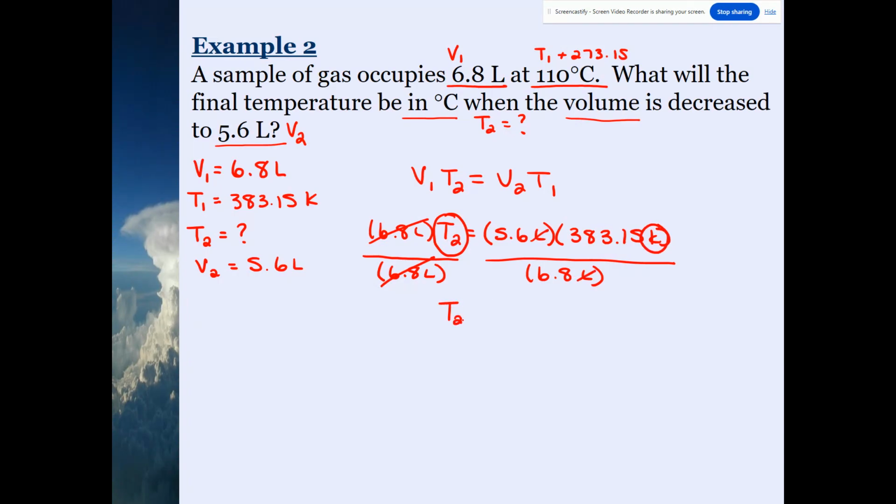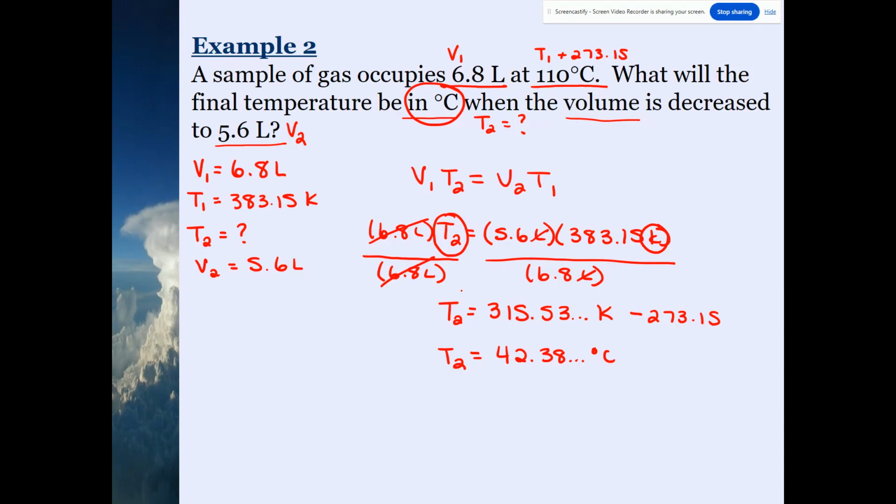So our temperature is going to first come out in kelvins, 315.53 so on kelvins. Okay, now if the question didn't say it wanted it in degrees Celsius, you could leave it in kelvins and that would be your final answer. But it does say it wants it in degrees Celsius. So to convert from Kelvin back to degrees Celsius, we minus 273.15. Okay, so minus 273.15 gives us an answer of 42.38 so on degrees Celsius for T2.